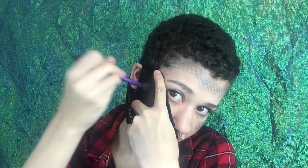And then I'm going to take my lovely ears that God has given me and use them as some type of apparatus to hold my wig cap onto the side of my face and stretch it out really tight. I tested this out last night to see if I could just fit the whole thing over my head, and it didn't look too good. So I just kind of have to do it in little sections, put it on my face, use my ears to hold it in place, and then just stretch it out really tight, dip my brush in the eyeshadow, pat it on, and then slowly remove it.